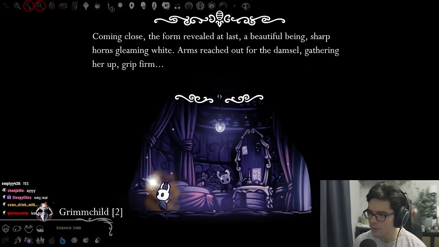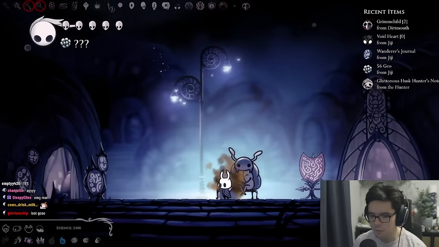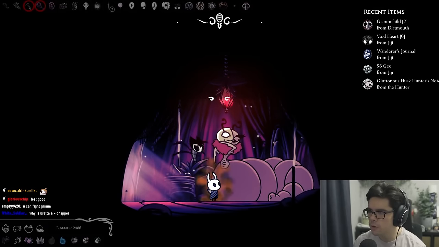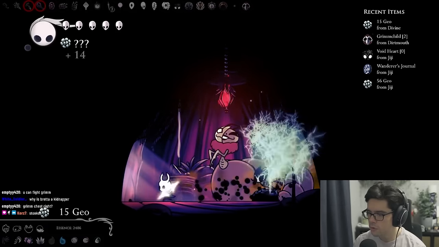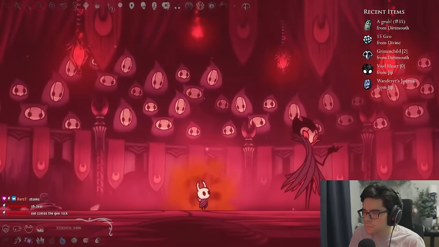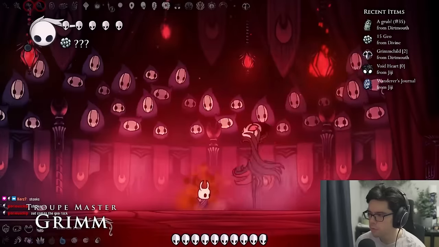No, right ahead, Grimchild. A Grimchild opens up a check, doesn't it? Actually, does it open up a check? I have no idea. Oh, there's Divine. I have Unbreakable Heart on, so. I don't know if I need to do all 3. I don't think I do, right? Whatever, Grub. Oh, I just get the Grim fight right off the bat. Oops. Sorry, Grim.